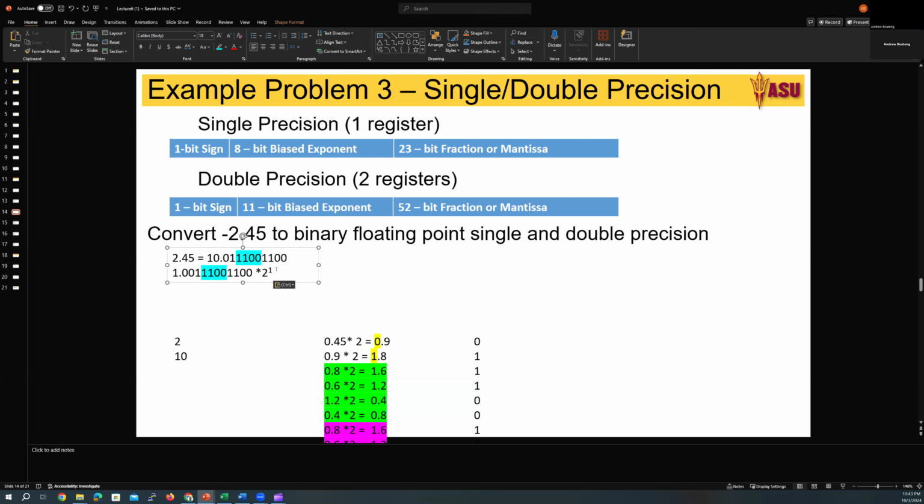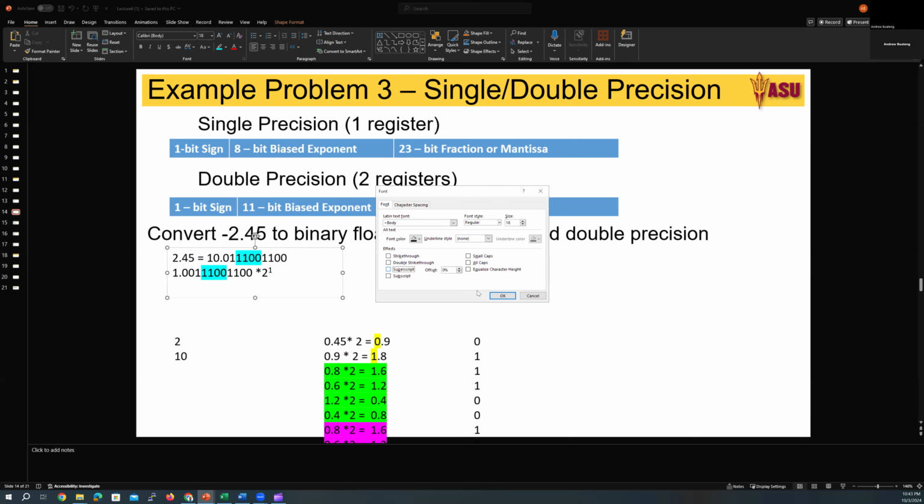So basically, your biased exponent, which is the one that we require in this conversion, in this table, is supposed to be your unbiased exponent plus a bias. What bias do we need to use? If it's a single precision, the bias is 127. If we're doing a double precision, the bias is 1023. As I said when I started, I'm only going to work with a single precision for this one, and then I'll tell you the difference if it was double precision.